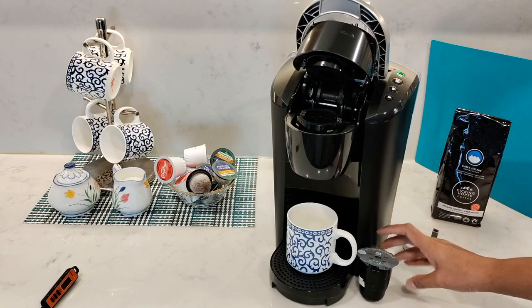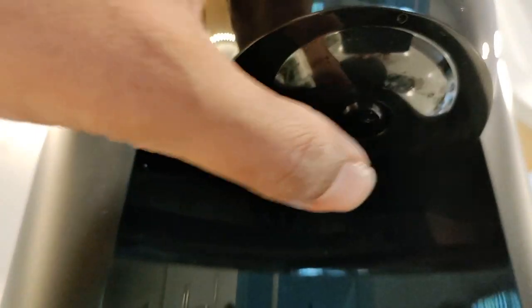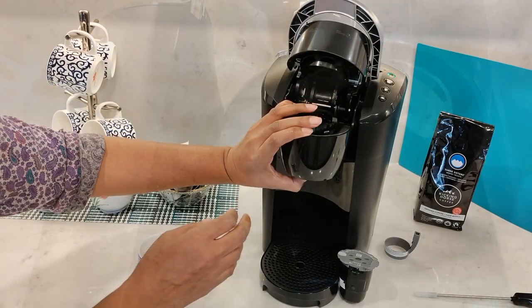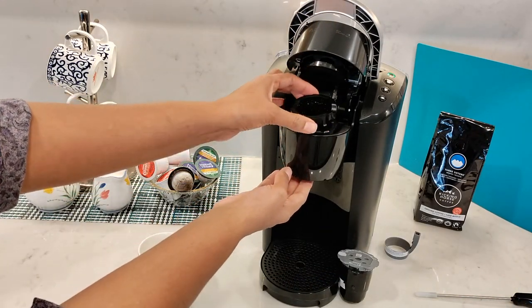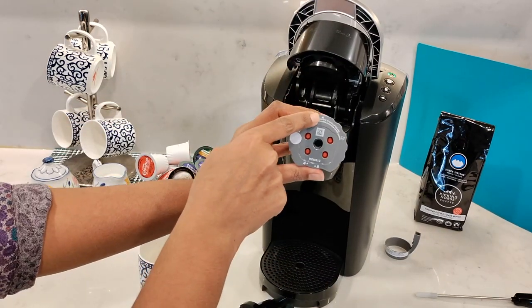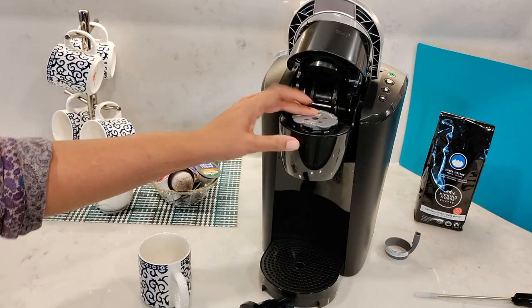Next, before we add this to the coffee machine, we need to take out the pod holder. So right underneath here where the pod holder sits, you're going to push it from underneath and then it should pop up from the top and then you'll be able to slide it out from the top. And now you can insert the My K-Cup reusable filter with the arrow closest to and facing towards the back.